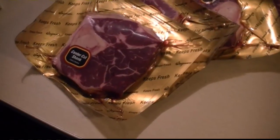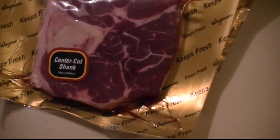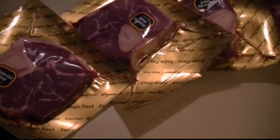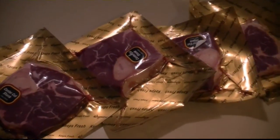Hey, look at this. First thing I'm gonna make in my new big blue pressure cooker is center cut shank, beef shanks. They're about $4 each and I got 5 of them because it's such a big pressure cooker. Stephanie suggested this and I think this sounds good because I never had this. It sounds like it's gonna be real good and tender.